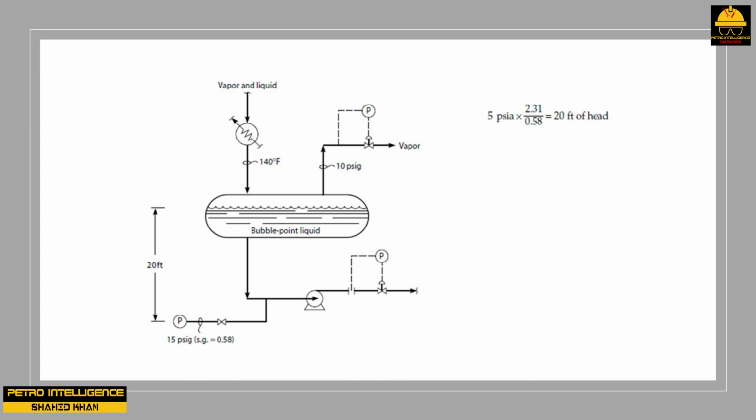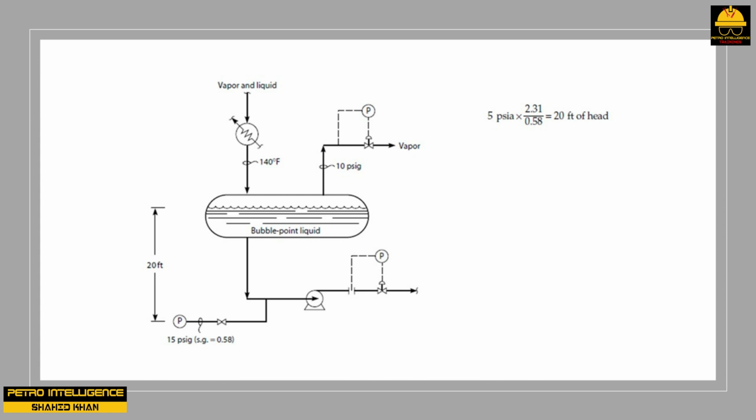Let's try one more time. Suppose we tear off the insulation on the suction line and on the pump case and then spray cool water on the bare line. The temperature of the liquid in the drum, which is at 140 degrees Fahrenheit, cools as it flows into the pump. By the time the liquid reaches the eye of the impeller, it is cooled to 135 degrees Fahrenheit.